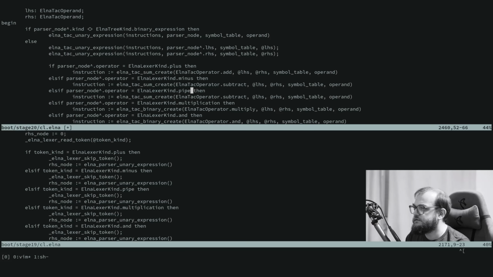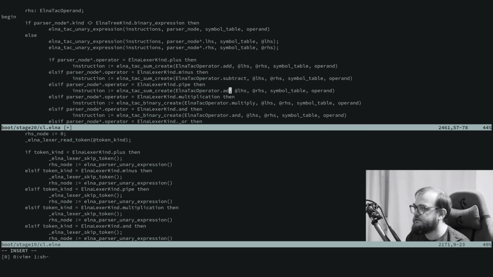You can add pipe here and add, for example, add here. Minus is probably not needed. It should work the same as addition, so with the pointers as well, but I do not use minus for pointer arithmetic. I think so this doesn't matter if it doesn't work during this transition stage.